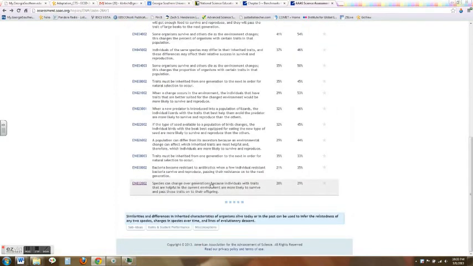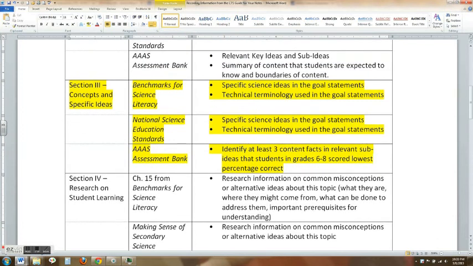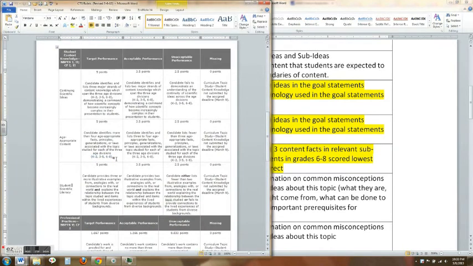And so we want to make sure that this idea that species can change over generations, because those individual traits help them survive to pass on the traits, is clearly addressed in the way we teach it to elementary students. And that is why I have included it as part of the information to make sure you include under section 3 in the rubric.